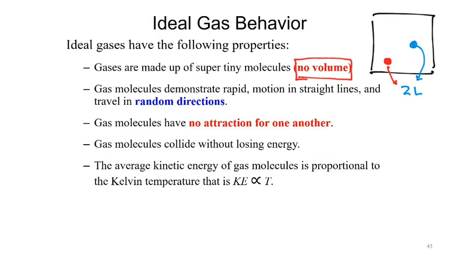And then the last one that we can reference here is that the kinetic energy of gas particles is proportional to the temperature, meaning when it gets hotter, things move more. When it gets cooler, things move less. Okay? If we take all of these things into consideration with our ideal gases, we get an interesting expression that can be solved for.